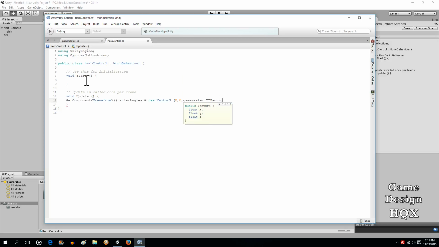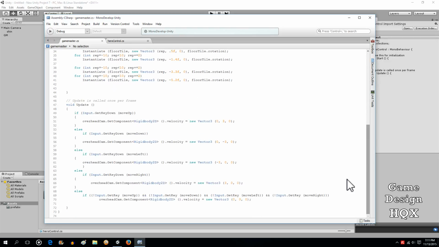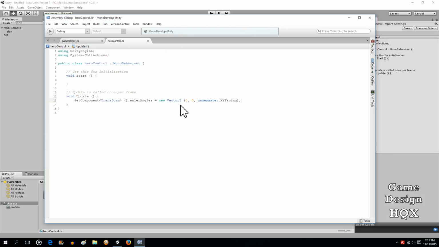So the way that you refer to a static variable is you must refer to the script that it's declared in and then what it is. So what you've done is whenever, sorry, wrong section, let's scroll down. Whenever you move a key, you're going to change the variable, and then that variable will change the direction it's facing here.